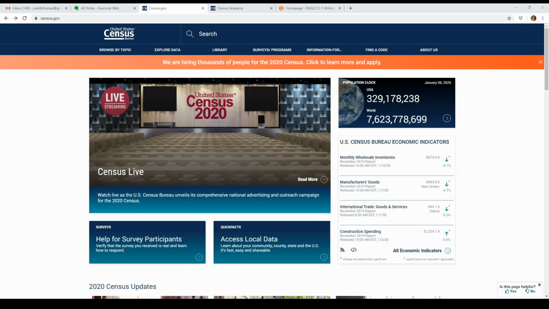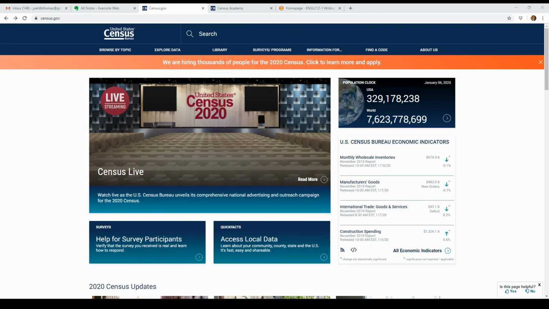We're especially looking at it for our Writing 2 class because we're doing papers about a community need, and we may have another project later on that you might want to use the census for. And this can be one of the best ways of finding information about a specific local community.